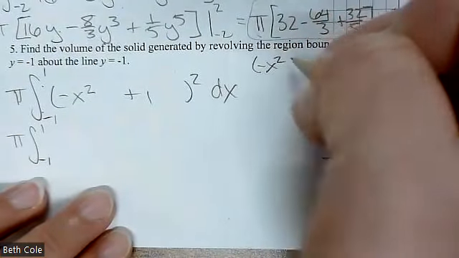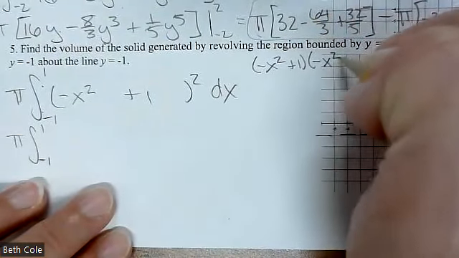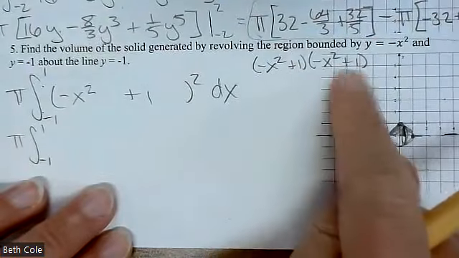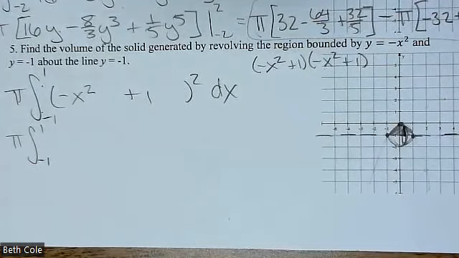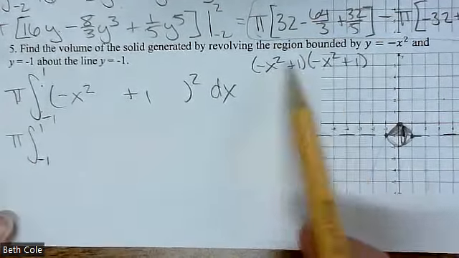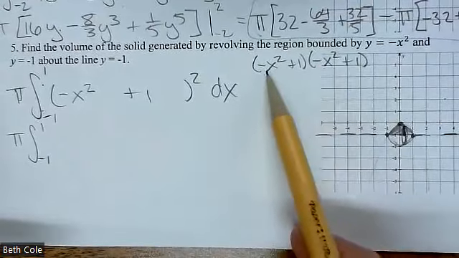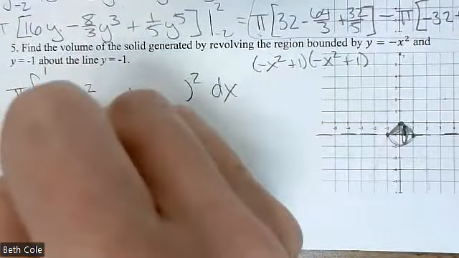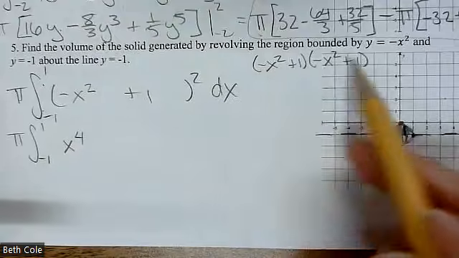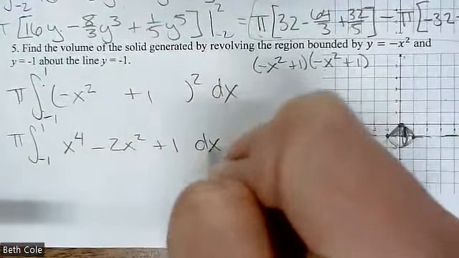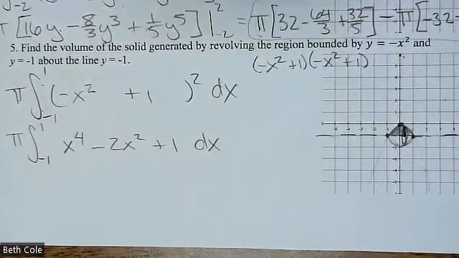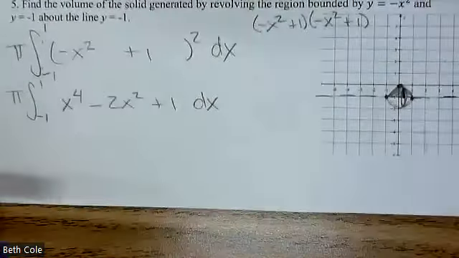So if you can do it in your head, that's totally cool. If not, just maybe write it twice off to the side. We're gonna distribute all of that to each other. So what would that get us? Yeah, positive x to the fourth, good. Minus 2x squared plus 1 dx. That's going very smoothly. Okay, good. Usually I have to fight with everybody on that.